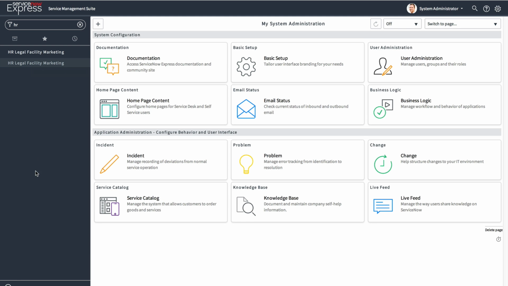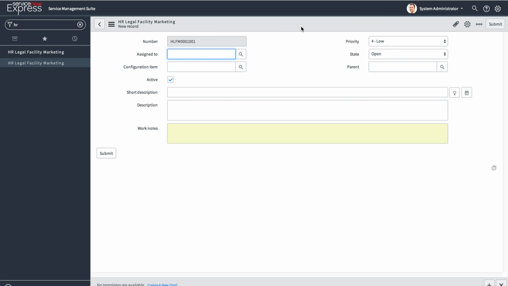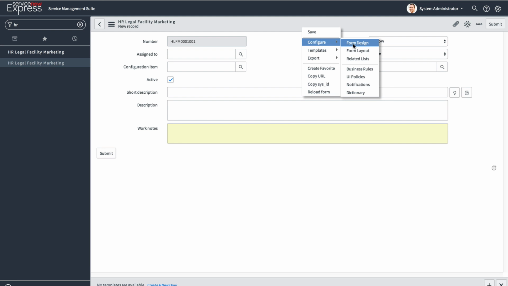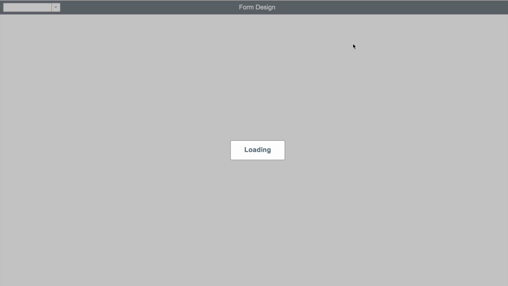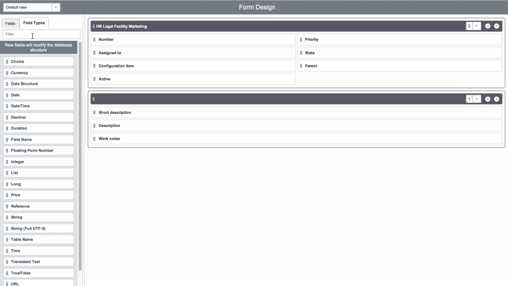My step 2 I recommend is configuring the forms. So just click into that module that got created with the application, press the new in that list view, and then right click, configure yourself your form design. Pick and choose exactly what those fields are. Maybe we want to make new fields. Maybe this is going to be a custom price field. This is going to be the cost of the service. Who knows what it's going to be. And the idea is you're now configuring this form on the new table per what you want to have on it.